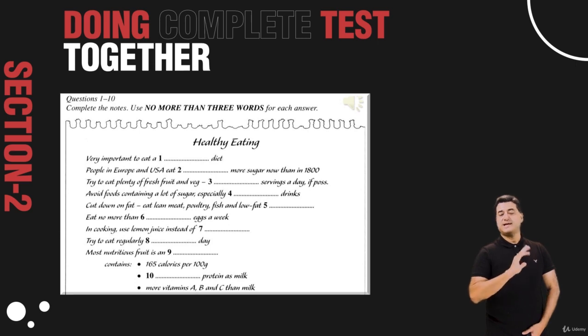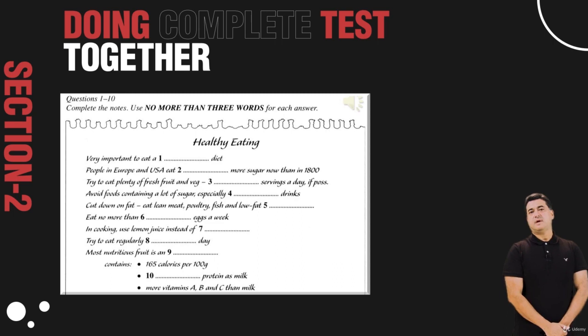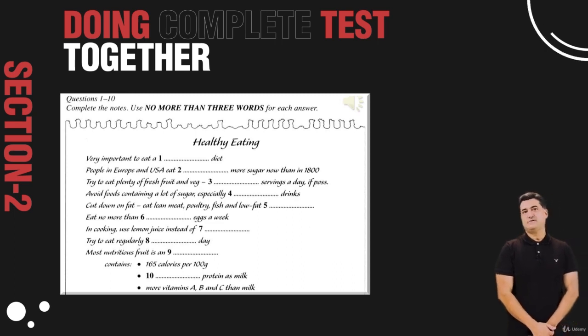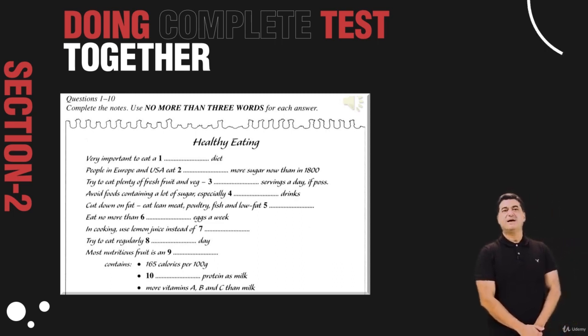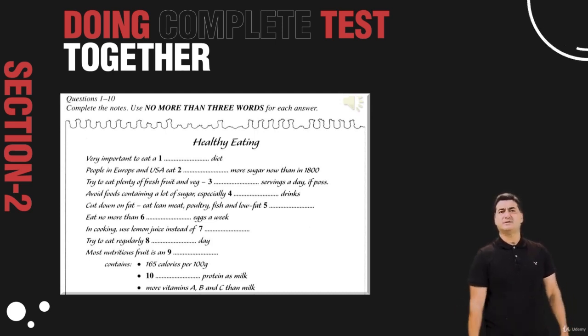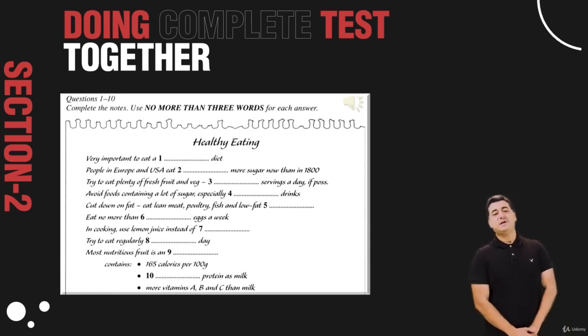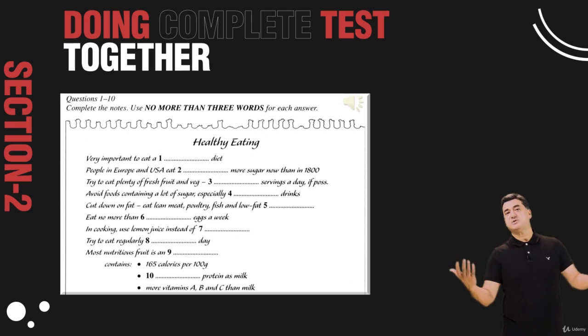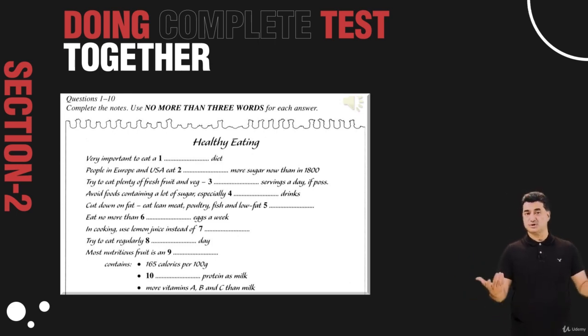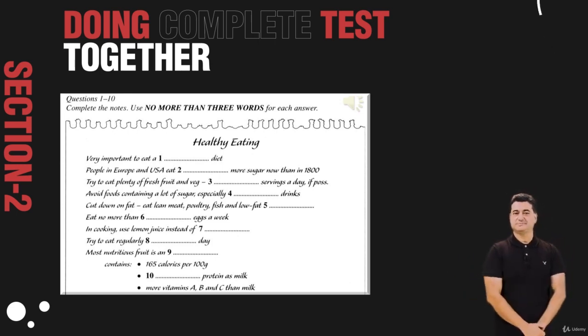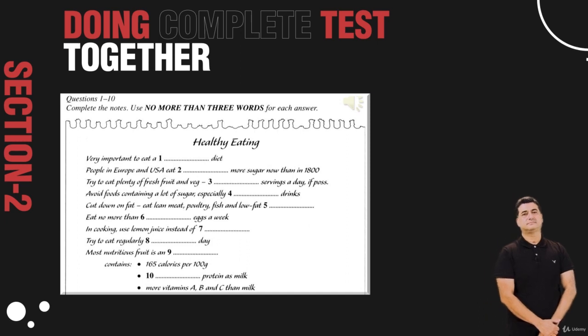This is going to help you tremendously, and you will be able to anticipate and find the answers a bit easily. Very important to eat a DASH diet. What kind of diet? You'll just find out. And people in Europe and USA eat dash more sugar. How much more sugar? Listen carefully. Now listen carefully and answer questions 1 to 10.